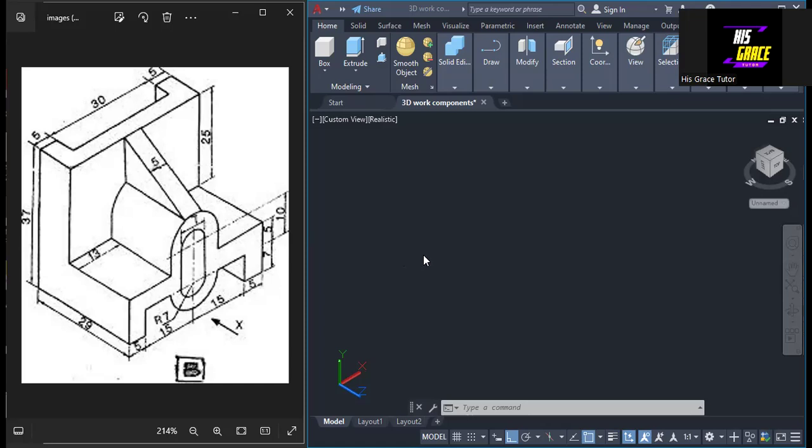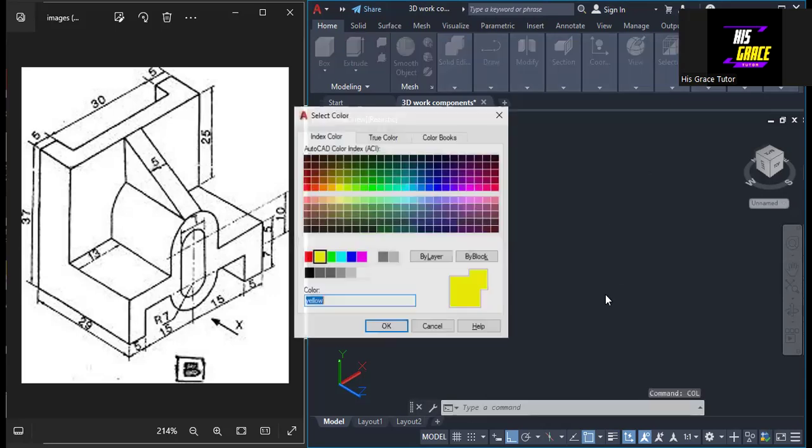So let's start. So the first thing that I'm going to do here is that I need to set some lines here on this page, and it goes as I'm going to show you here. So what we need to do first is that I'm going to change the color. So color, enter, and then I'm waiting for the color to come up. All right, so I'm going to make use of this color just to set the lines.